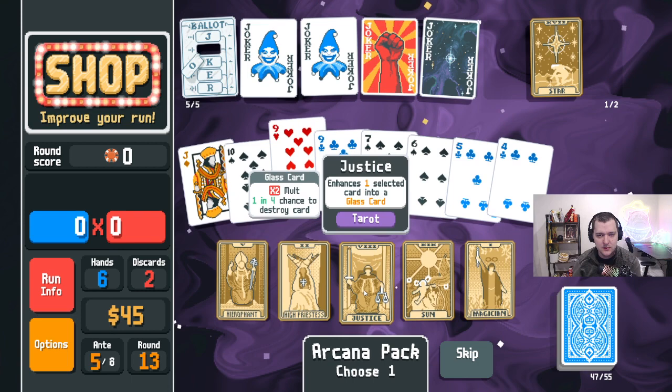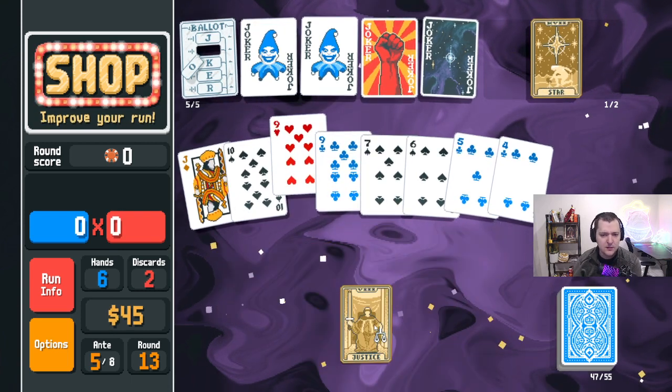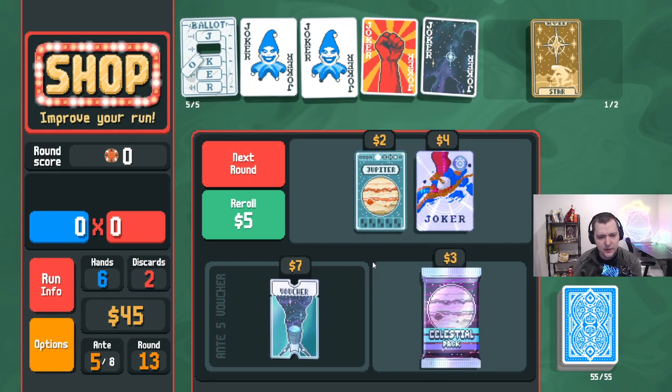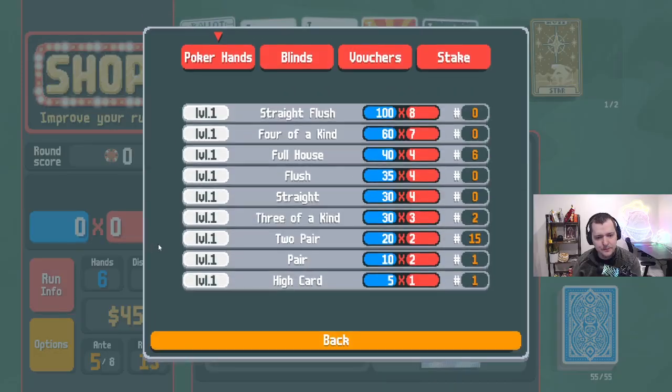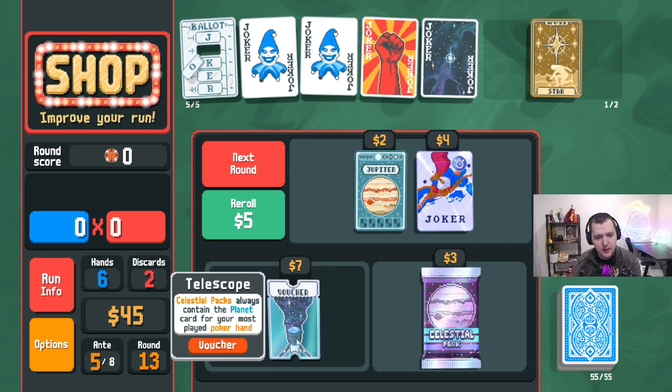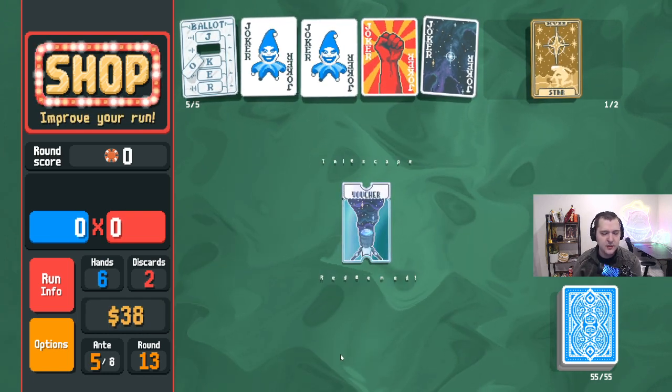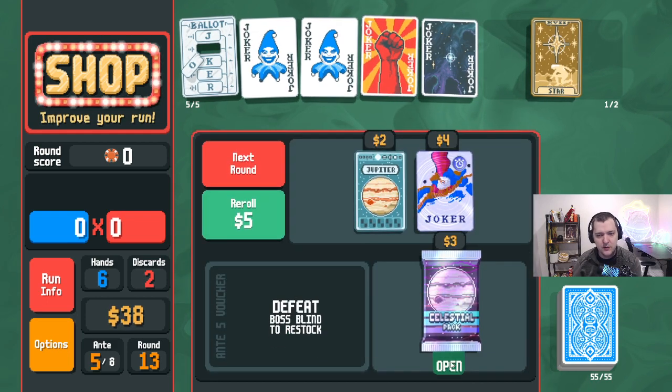We either do justice or we do magician. I think we do justice and turn this 9 into a glass. It'll be played 3 times by the ballot, which is very good. Very, very good. Now, I think telescope's actually good here because we have a clear strategy that we want to play two pair.